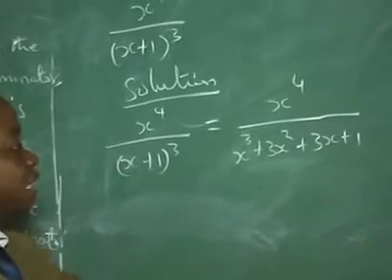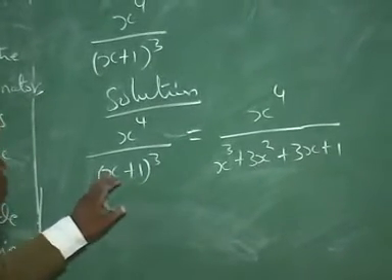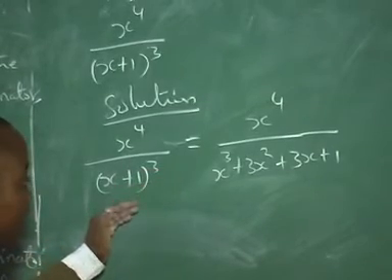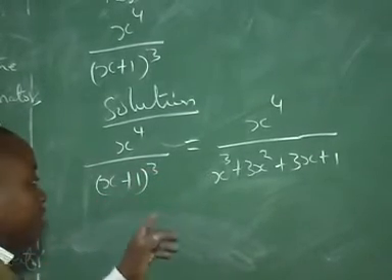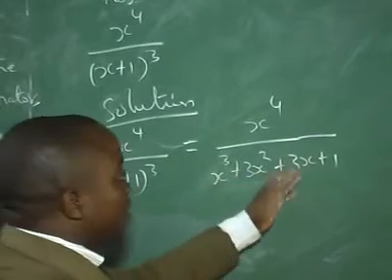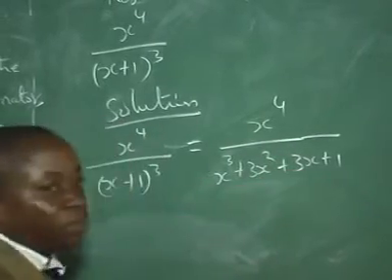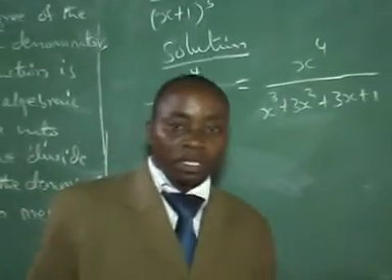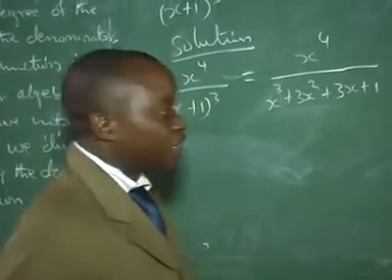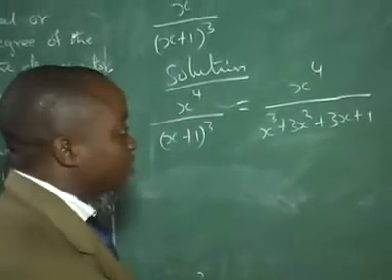You can just expand it like this, knowing that the first term will be raised to the power n, which is power 3 here, and then you say 3, then x will reduce to power 2, and then 1 becomes 1 times 3, x reduces to power 1. Watch our lectures on binomial expansion. You will get it very well, and you will enjoy the lecture.